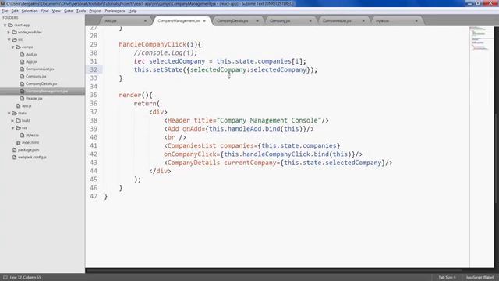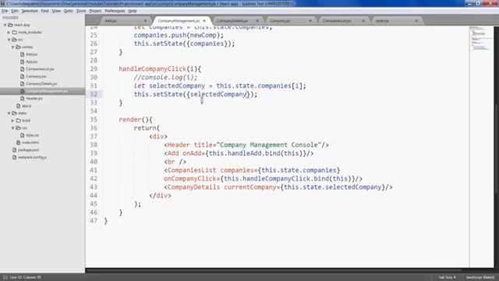To simplify this in ES6, we can just get rid of this, and this would reset the selected company value with this local selected company's value.